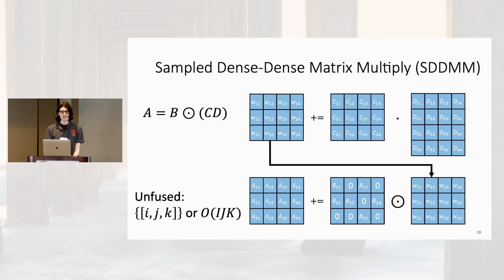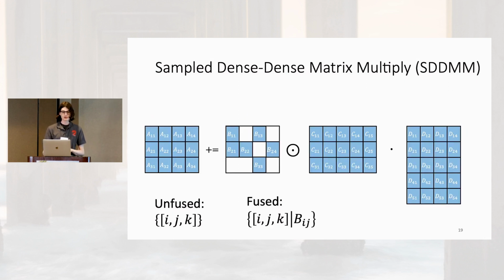You can consider the sampled dense-dense matrix multiply. What we're doing is multiplying the matrix C by D, where both C and D are dense, and then we'll sample the output with the sparse matrix B. So here we compute each dot product between rows of C and columns of D, and then we sample it with B. And executing this separately, as I've shown, we need to do iterations over all i, j, and k. But if we fuse it, we can predicate the set of iterations based on only the dot products that are requested by B. So here we're able to skip some of the dot products. And we see that our fused iteration set is contained in the unfused one.